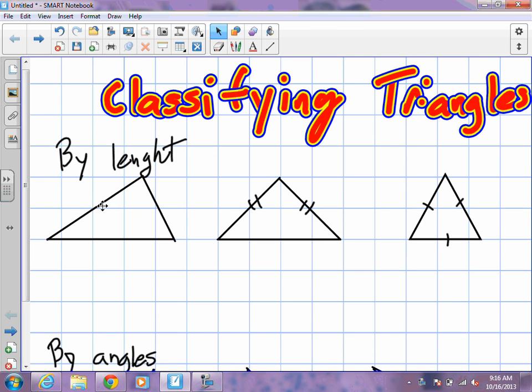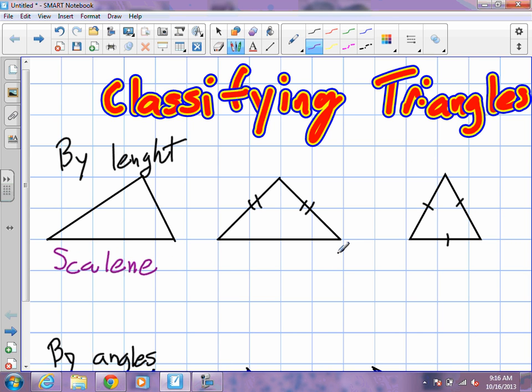If I have a triangle with lengths that are all three different sizes, does anyone know what we tend to call this triangle? Right triangle. Okay, what is it, Hervé? It's scalene. Good. This is our scalene triangle.